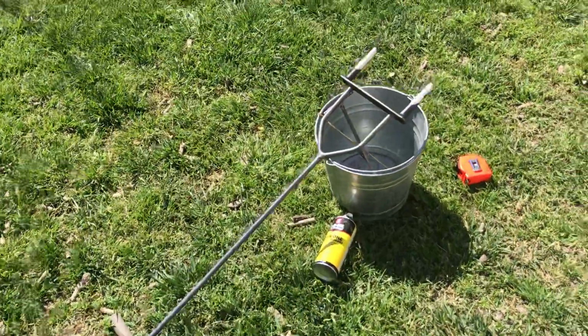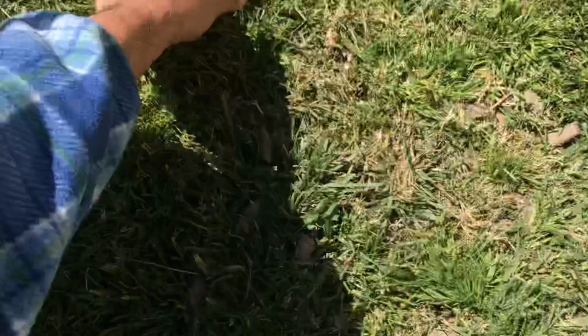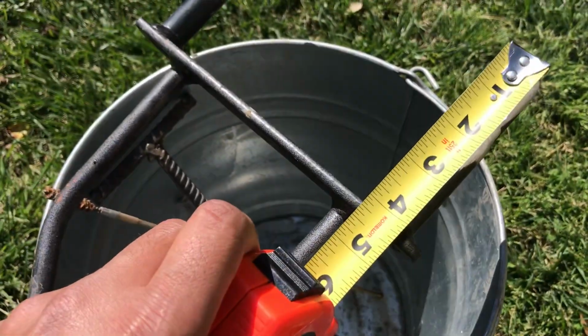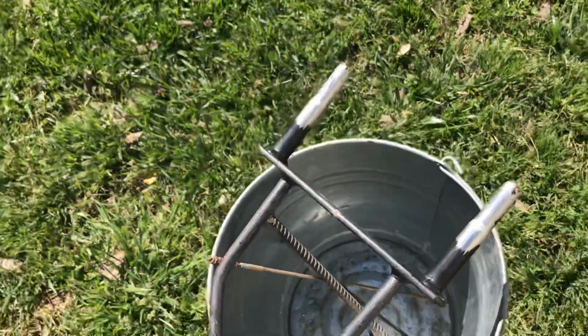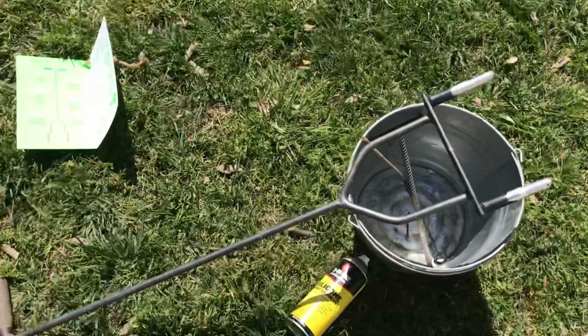But what this thing does is it's got two hollow tines that are at least 4 inches long. And what it does is when you step on it, it shoots out these plugs, and it makes a bunch of little holes in your yard.